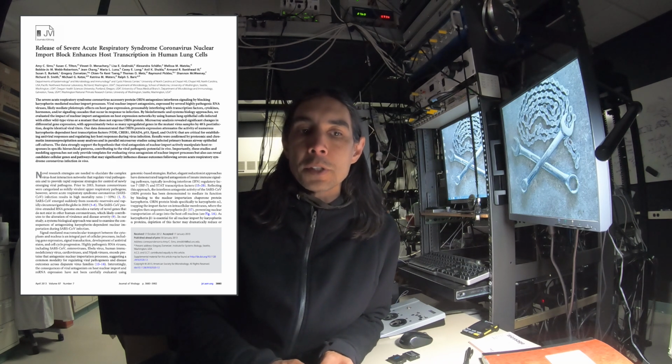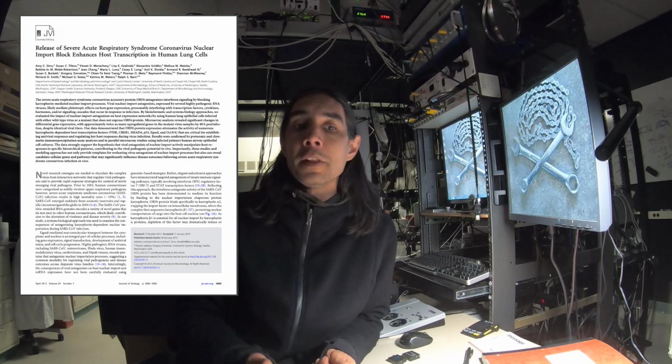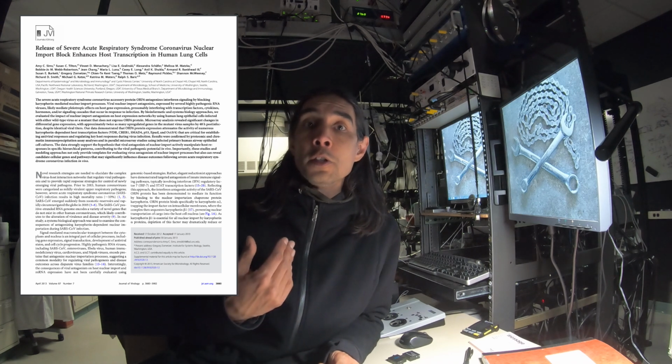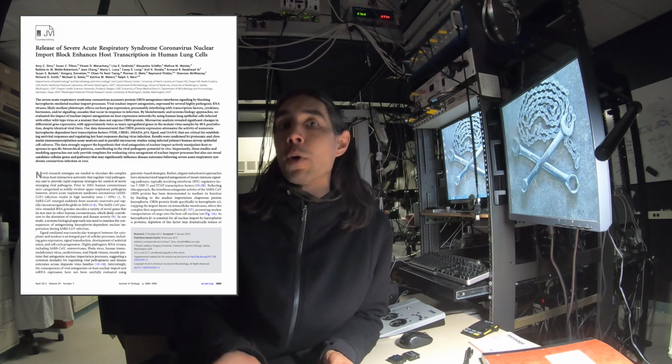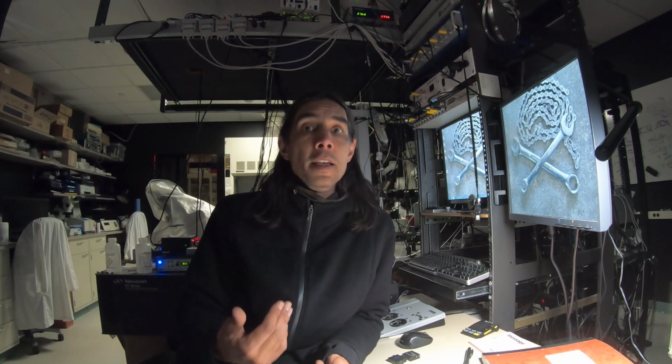the open reading frame 6 protein, and its ability to interfere with or antagonize the naturally existing mechanisms that try to keep viral genomes and foreign genomes out of the nucleus of any given cell. It appears that this protein has a role in determining how easily the virus can evade this natural resistance to being taken over and hijack the machinery of the cell to efficiently make copies of itself.